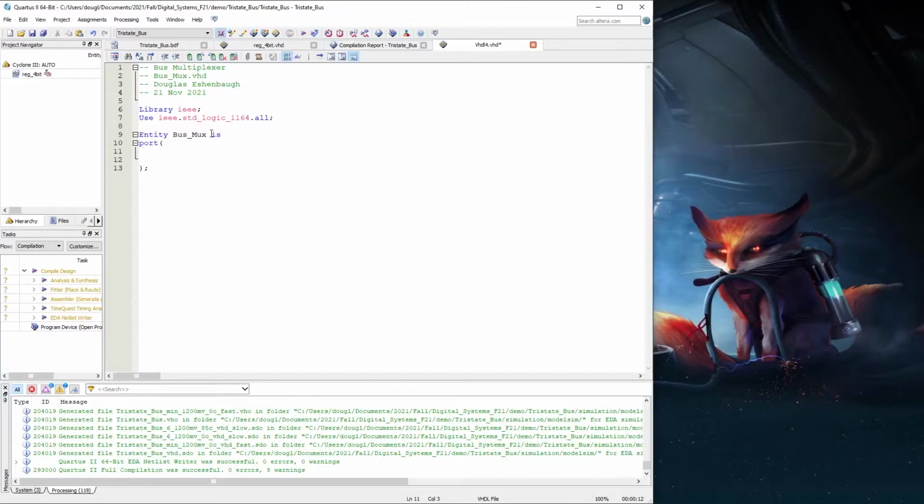If the select for reference 1 is high and the other one is low, then I want it to transmit number 1, and vice versa. If 2 is high and 1 is low, I want it to transmit 2, else I want it to be a high impedance.